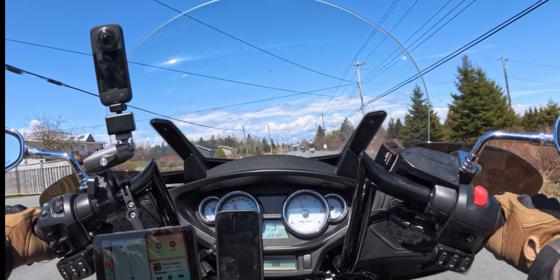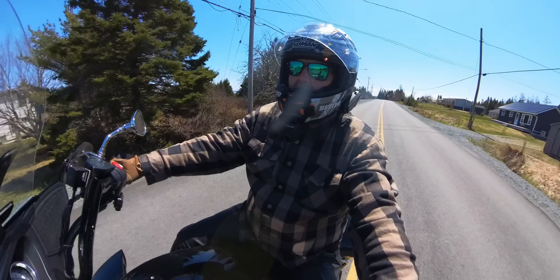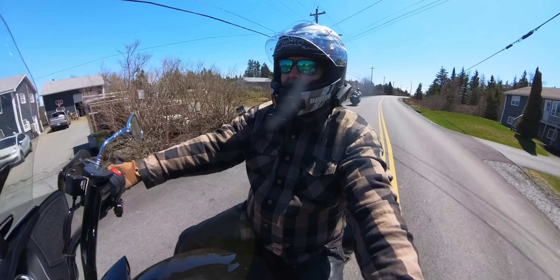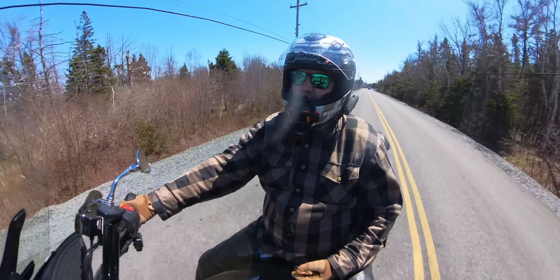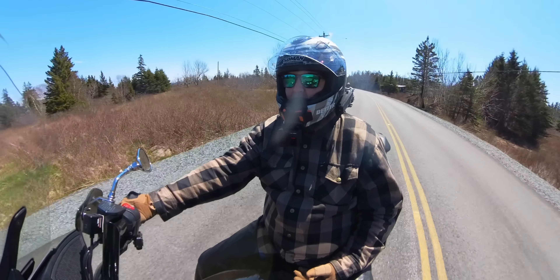Those aren't long days by any means — 400 kilometers, you can leave in the morning and be at your destination by mid-afternoon. But July 31st we leave for Sturgis, the five of us — this four and one more. That's where you have to have your body in a bit better condition, at least condition to sitting upright like this, being comfortable, making sure your shoulders are ready.